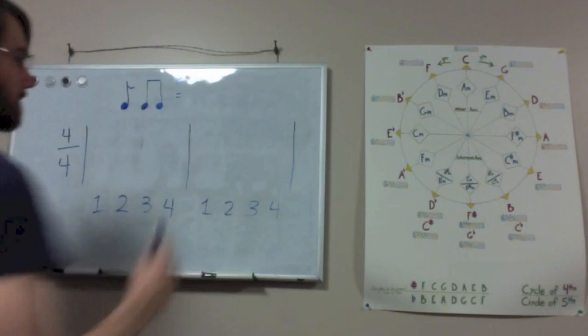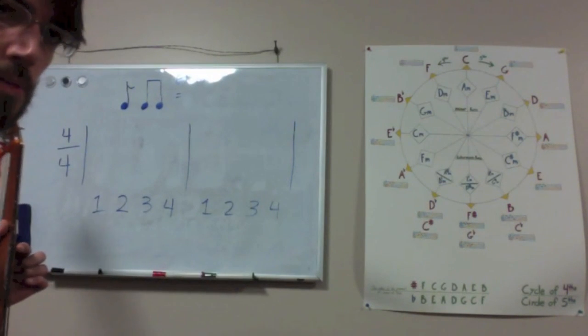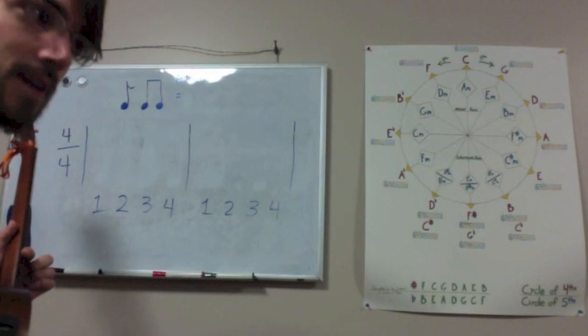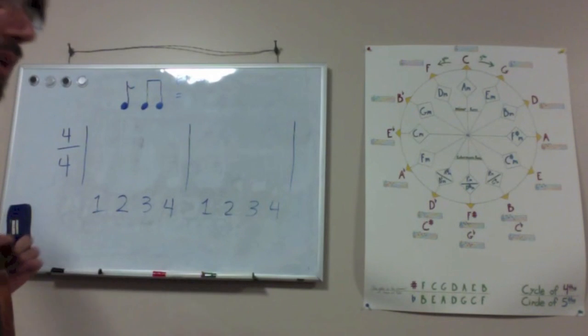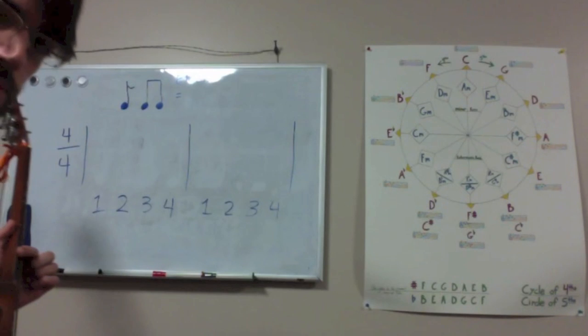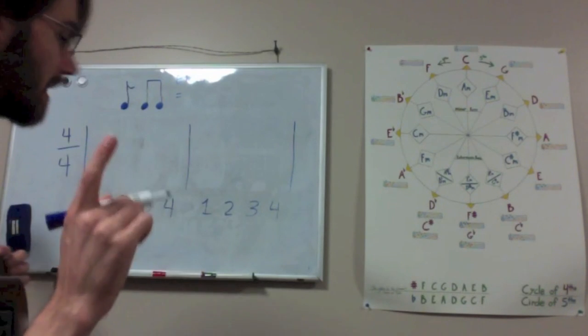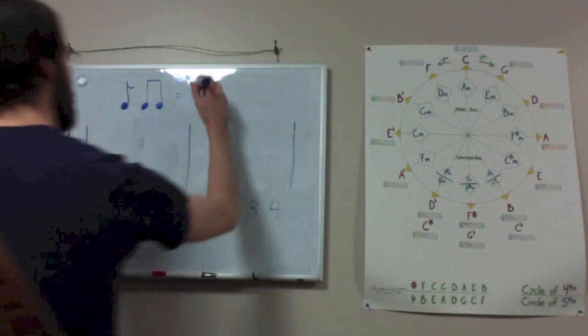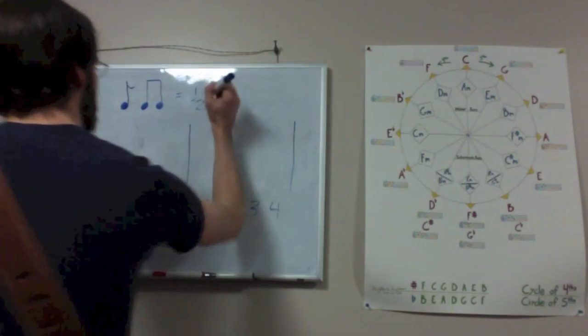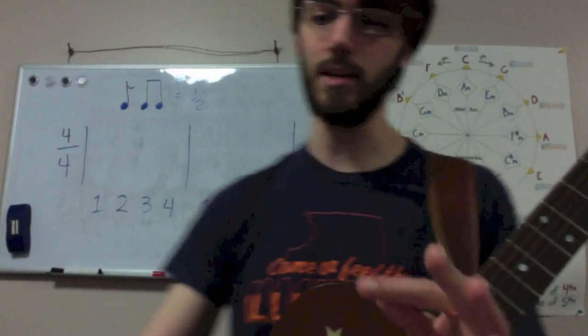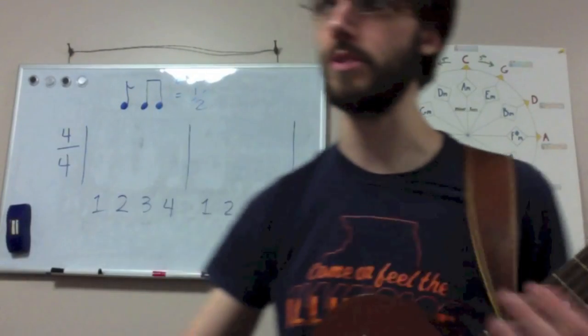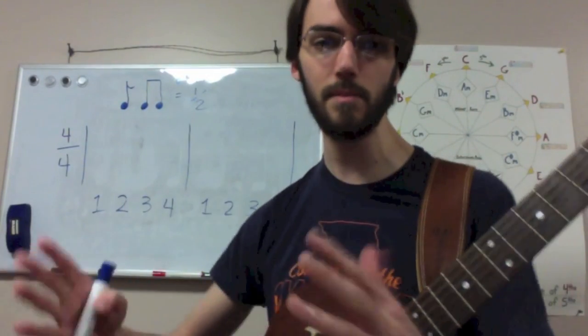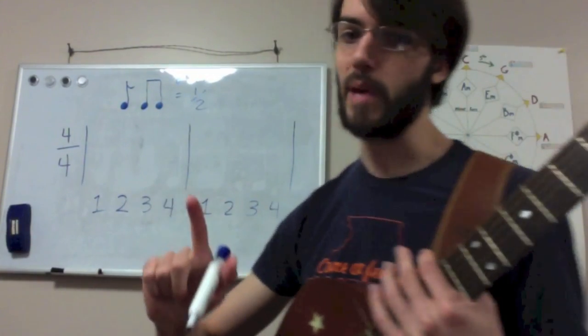Alright, so let's think about our fractions and our basic math here. Whole note got 4 beats, half note gets 2, quarter note gets 1, half of a quarter note is an eighth note. So how many beats does that eighth note get? A half of a beat. Boom. Alright, we're getting a little bit more complicated now, because now we're not talking about whole numbers anymore. Now we're splitting things even more. But it's not that bad.